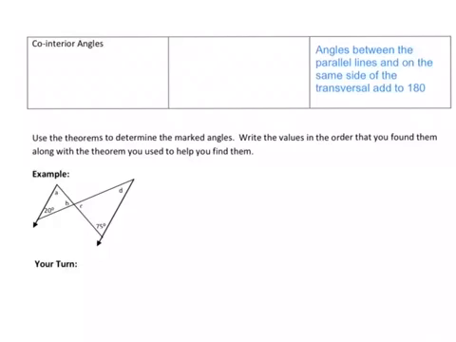Okay, so I'm going to try and draw this in here. A C pattern, we have our parallel lines. This time, instead of extending that and making it into the F, we are going to look between the parallel lines. And it's not that these two angles are going to be equal to each other. The angles between the parallel lines, and on the same side of the transversal, are going to add to 180 degrees.